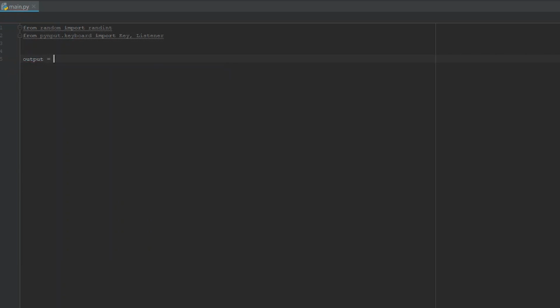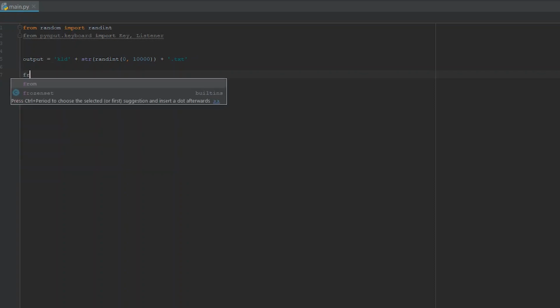Now let's make the output file name. So the output is going to be equal to, let's add a couple letters. For keylogger data, we'll do KLD, right? And then we can actually add to that string the string version of a random integer. This function would return an integer, so we want to turn it into a string. And in here, we're going to say anywhere from 0 to 10,000, okay, is going to be the name of the file. So the file name will be KLD and then some random number, plus .txt, okay? So it's going to be a text file.